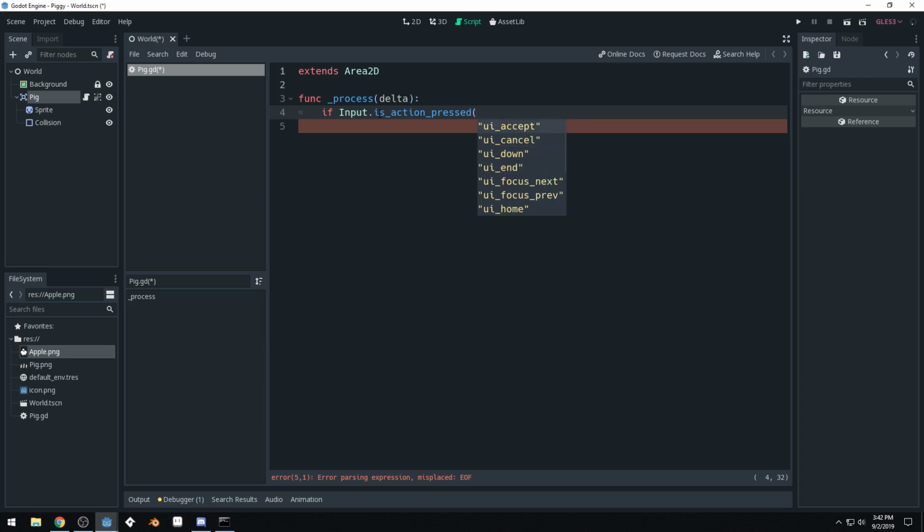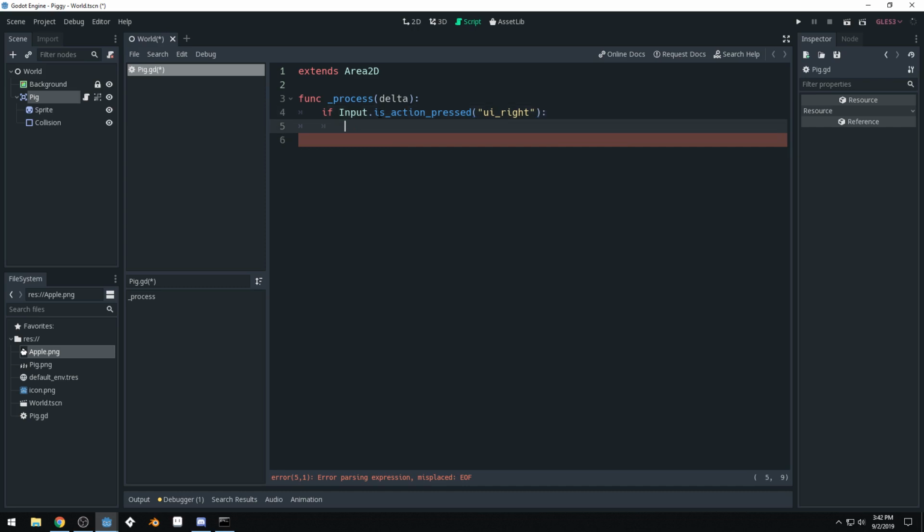We'll use, where's right? ui_right, colon, and then we'll say position.x plus equals 200.